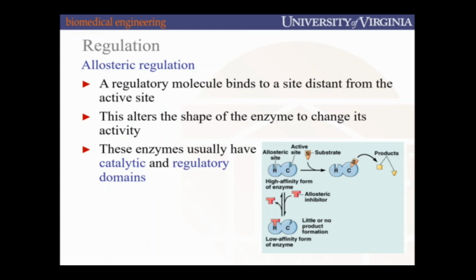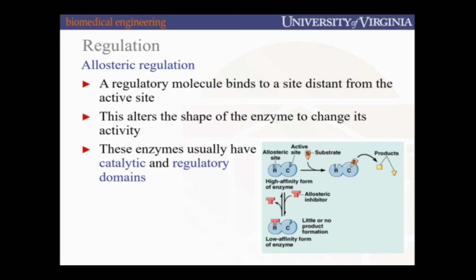This is often induced by regulatory molecules that bind at a site distant from the active site, which triggers a change in the protein conformation that's propagated all the way through the protein and changes the geometry of the amino acids in the active site. In many cases, this will happen in separate domains of the enzyme. The allosteric regulator will bind to a regulatory domain, and this participates in allosteric regulation of the catalytic domain, like you see in the diagram on the bottom right.